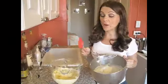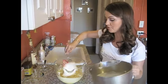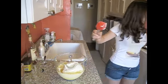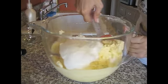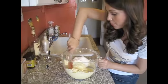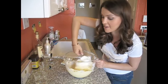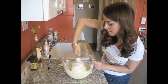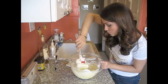Do you remember the egg whites? Well, we are going to fold them into our beautiful custard. So I am going to start just with the first half of it. So I am incorporating with a motion from down to up. And we are going to have a very fluffy custard for this tiramisu.